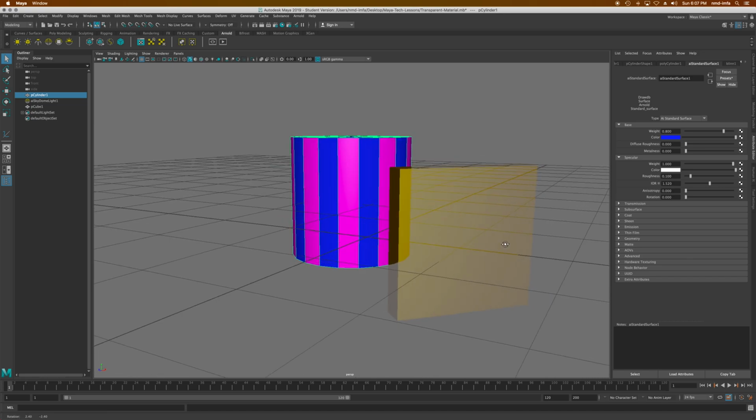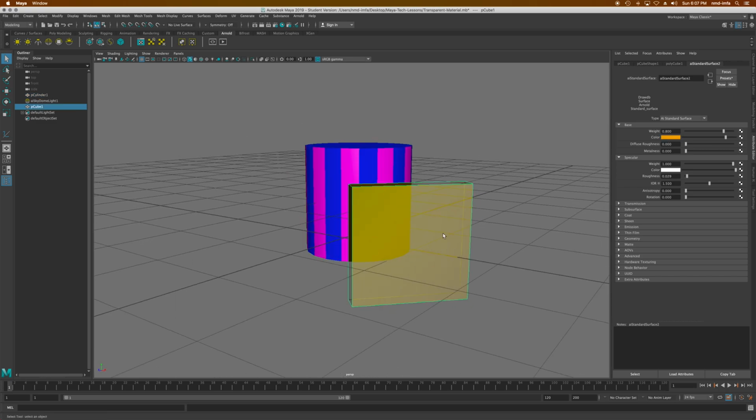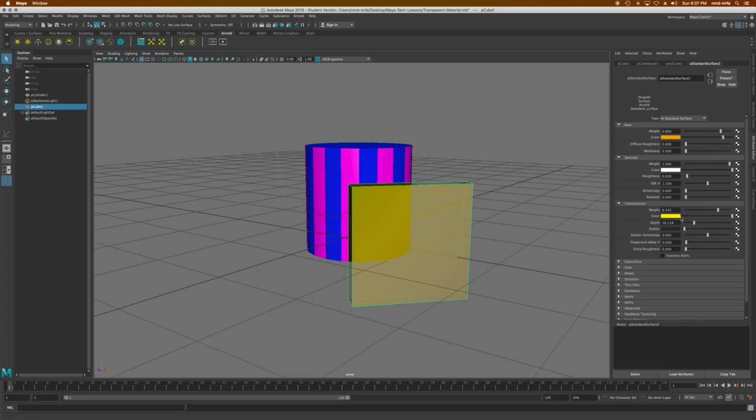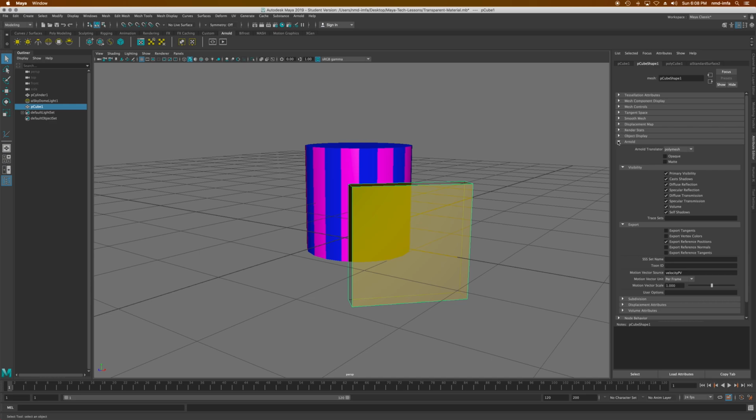In this case, it'll just give us a little bit more of a dynamic view of our transparent object. So for this pane of glass that I've created, I gave it an AI standard surface. And of course we came down to transmission and we increased the weight of that, right? So if I bring that back to zero, it's completely opaque. But we brought that up to about, I think, 0.75 roughly. And the other thing, don't forget to do on the original P cube shape that I created, we had to unfold the Arnold tab and just turn off opaque. It'll still show up actually, but it just gives you a better quality when opaque is toggled off.